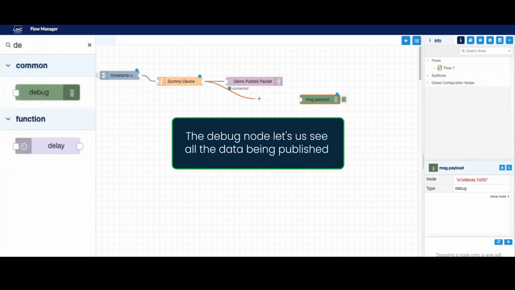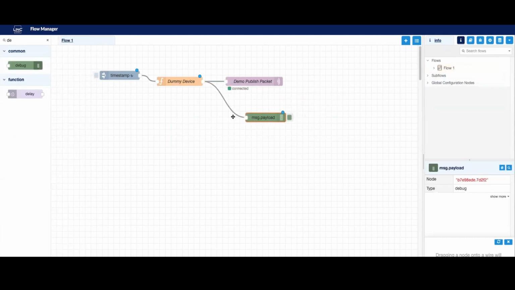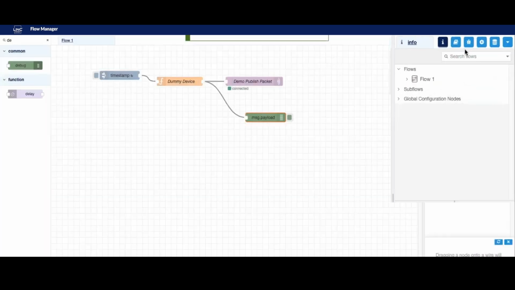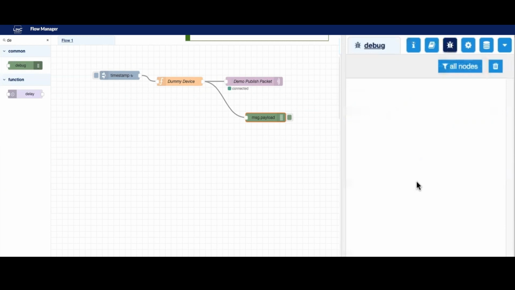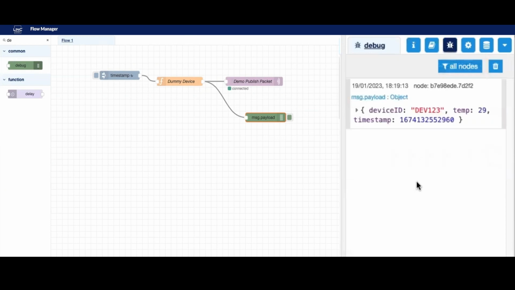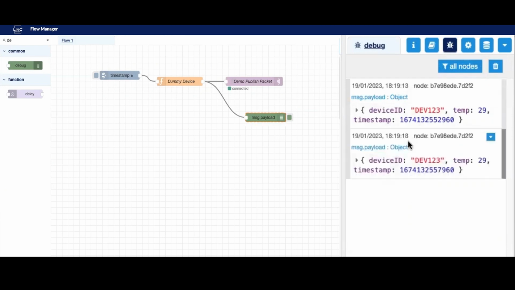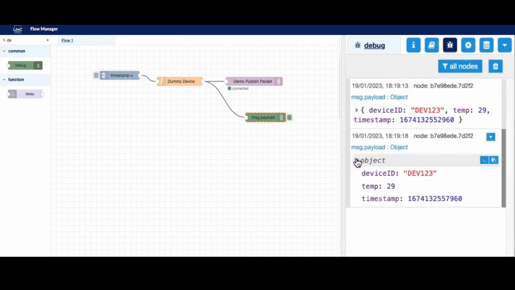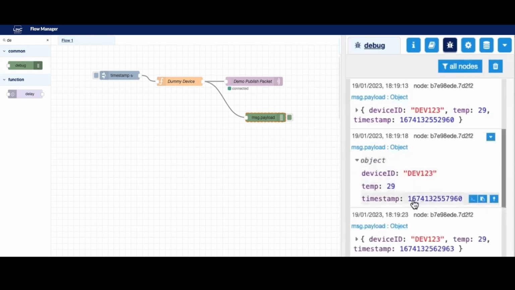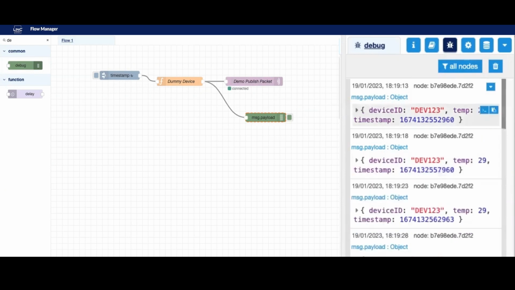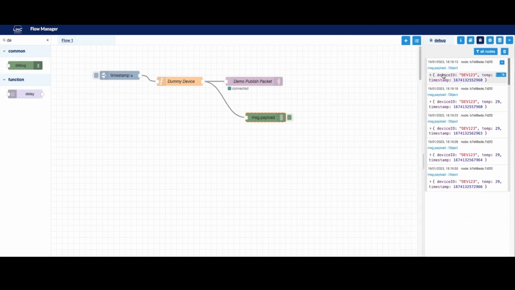Each time a packet is published, it contains a small payload with the device ID, temperature reading, and timestamp. In this example, we're emulating a temperature sensor that publishes data to an MQTT broker every 5 seconds. This is a simple way to emulate a device, like a temperature sensor in the field, publishing data to an MQTT broker. While this is a basic demonstration, more complex simulations with multiple parameters and data types can be created. Detailed documentation and various templates are available on the Node-RED website.